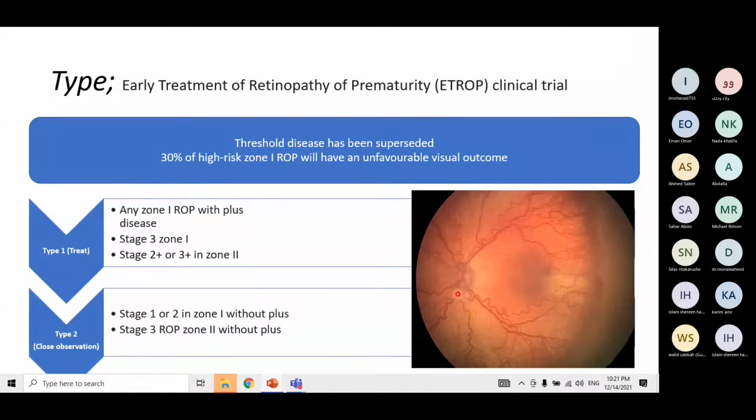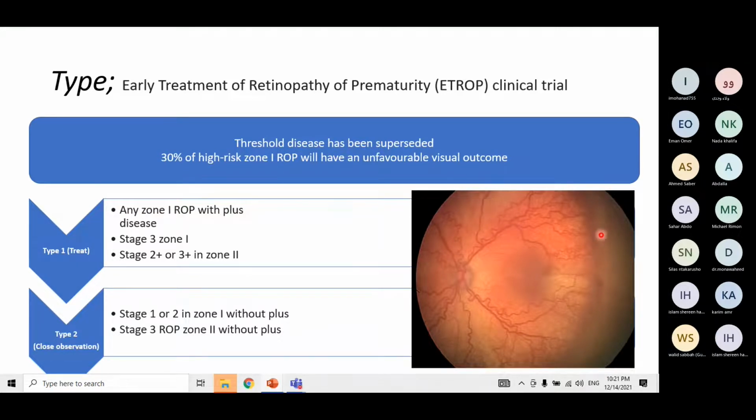Okay, here, for example, can anyone classify this eye for me? What is the stage here? What do you think the stage is? Stage 3. I will say that I'm not seeing frank neovascularization. Maybe there is a bit here, but I'm not sure about that. So I'll say more or less it's still stage 2. Stage 2 plus. There is a frank plus disease here.